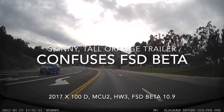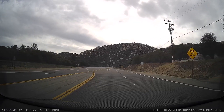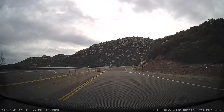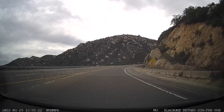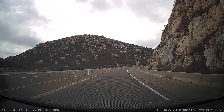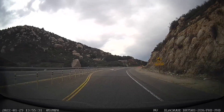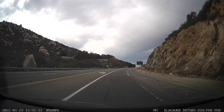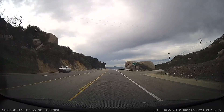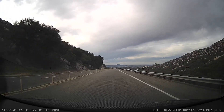Today's drive was pretty good mostly except for this part where I was following this narrow orange U-Haul trailer and things just kind of got wonky. I think it's the vision system not working. I left this in here right here because this is actually very good. This corner has been a problem with even 10.9 but it took it correctly here. It usually swings way to the outside up next to the channelizers when it goes from two to one lane, but in this particular case it was fine. I made a note of it in the audio but I'm blocking out the audio because I had music playing and that would be copyright issues.